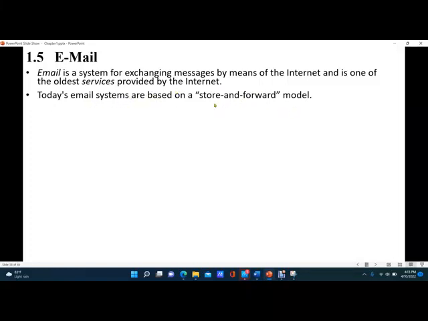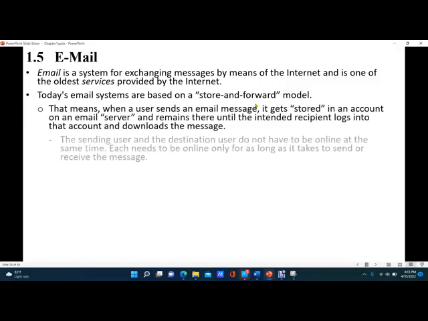Email systems use a store and forward model. When a user sends an email message, it gets stored in an account on the email server, and it stays there until the recipient logs in and checks and downloads the messages.